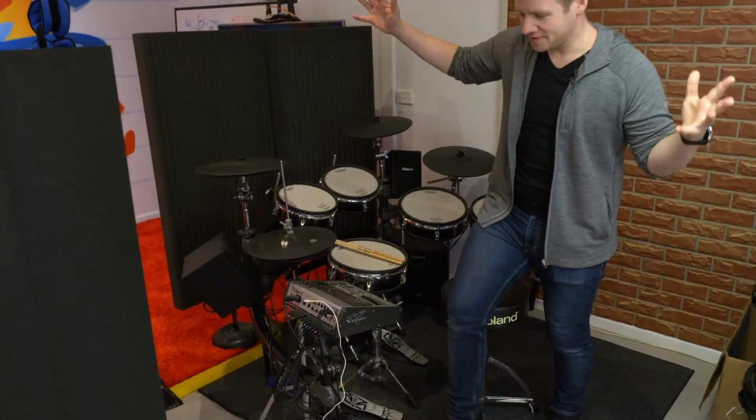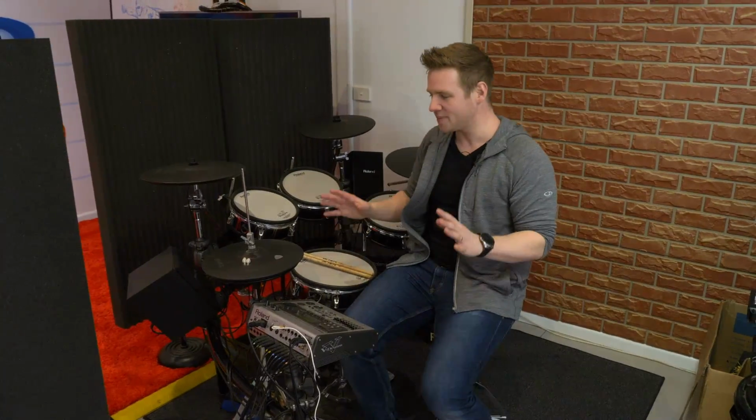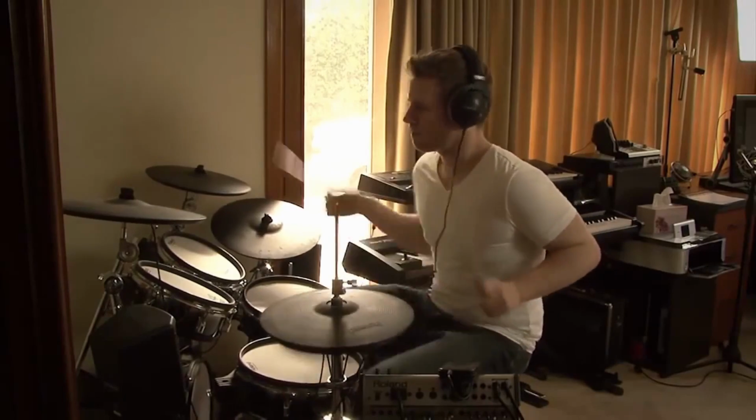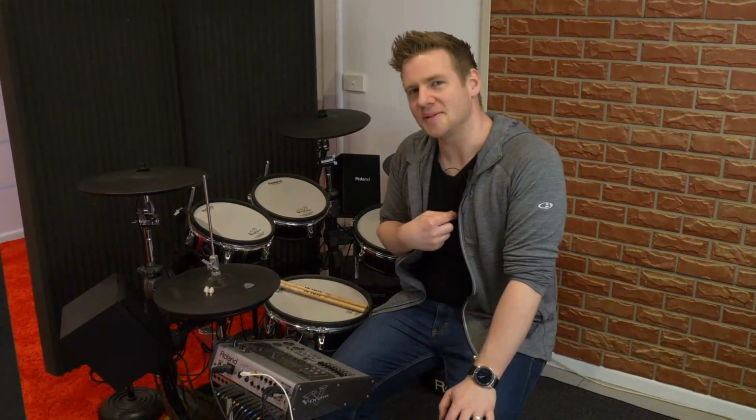This has nothing to do with video content, but it's one of the most essential things for me in this room. I don't get to play it a lot, maybe like once every week or two, but I'm a drummer at heart, and I've always found that if I don't have my drum kit set up to be usable, I'm a little bit sad inside my soul.